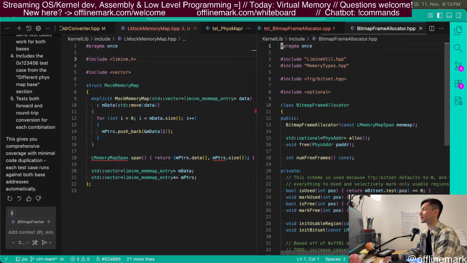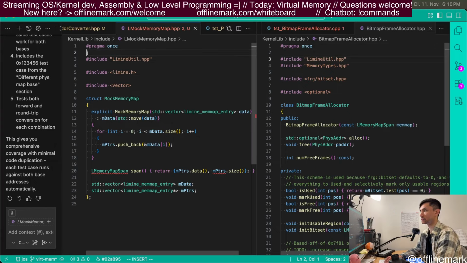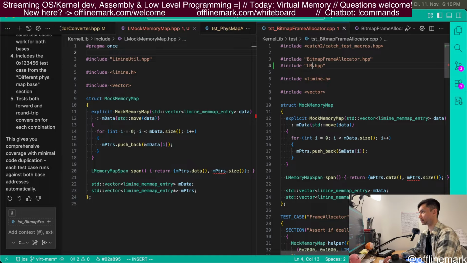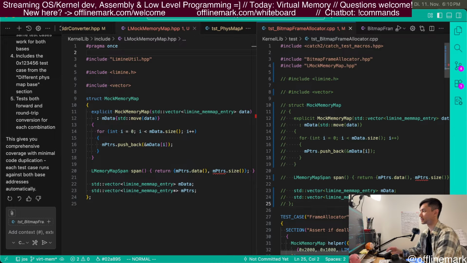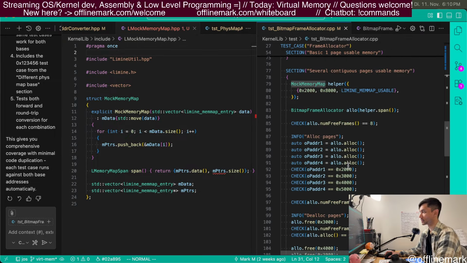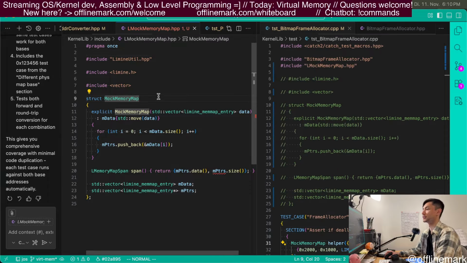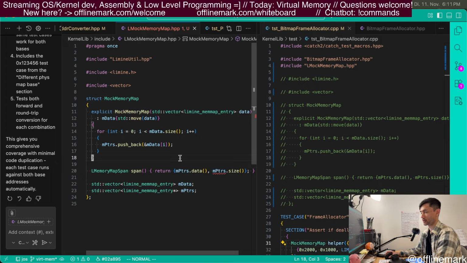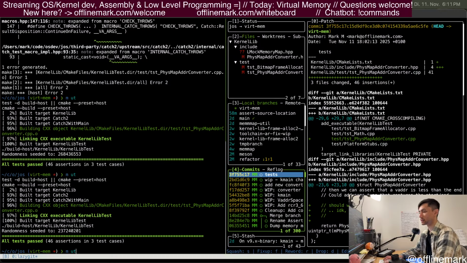And then I also need limit util. So, okay, good. So now this thing is going to include L mock memory map. This stuff goes away. Technically, these things get renamed to, I'm calling it L, but maybe I just don't do that for the moment. Don't know why this error is there. Let me, oops, what breaks?